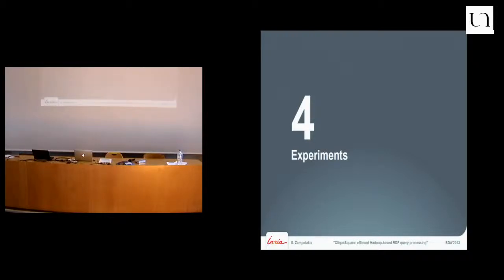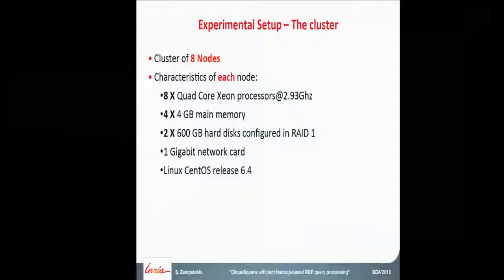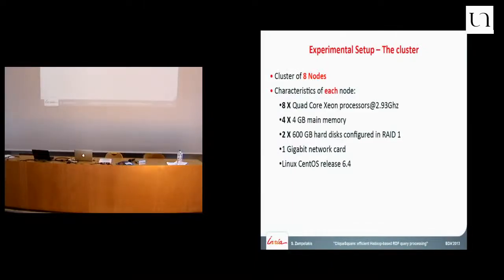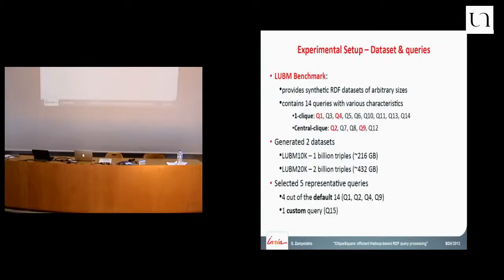Now let's see some first experiments that we conducted in comparison with Hadoop RDF, which we said is the state-of-the-art work in this area, on RDF query processing. We performed our experiment in a cluster of 8 nodes, where each node has 8 quad-core Xeon processors with a total of 16 gigabytes of main memory and 600 gigabytes of hard disk.